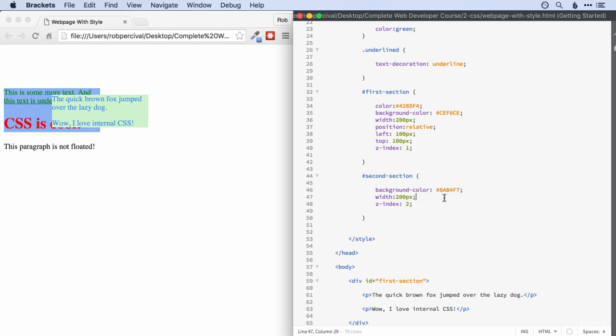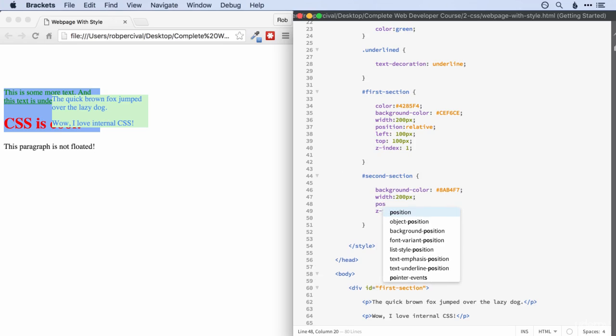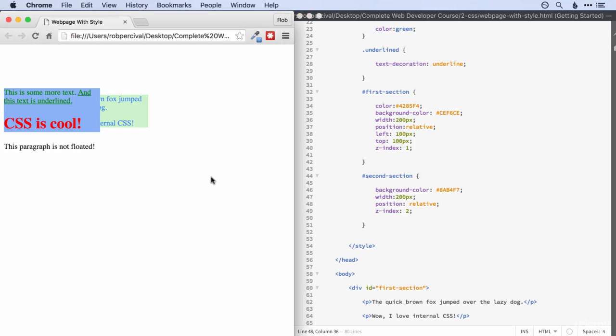That won't quite work as it is though, because Z index requires a position of relative, or there are a couple of other position types that will work, but we've only seen relative so far, so we'll stick with that to work. So let's have a look now. There we go.